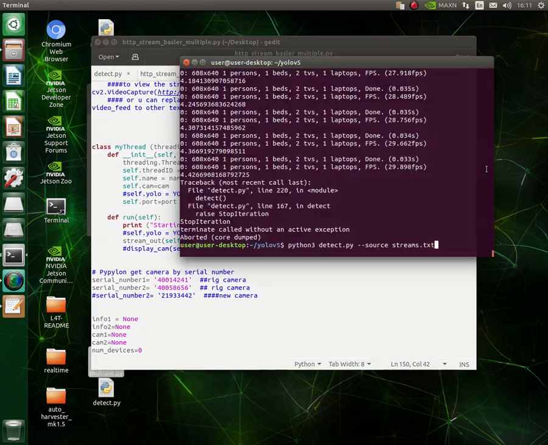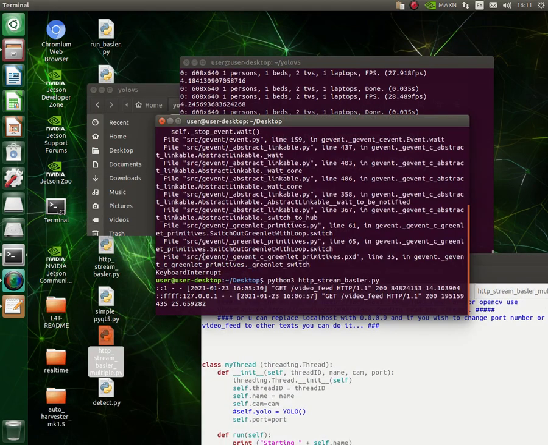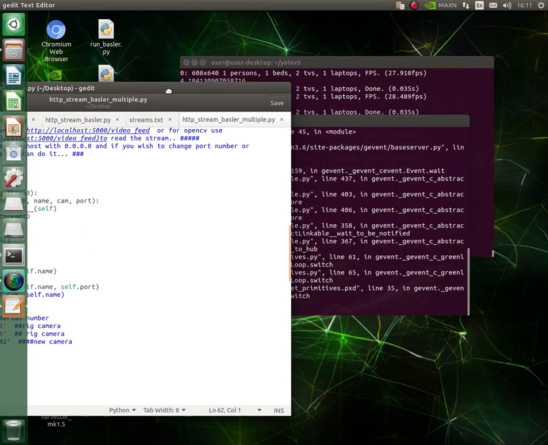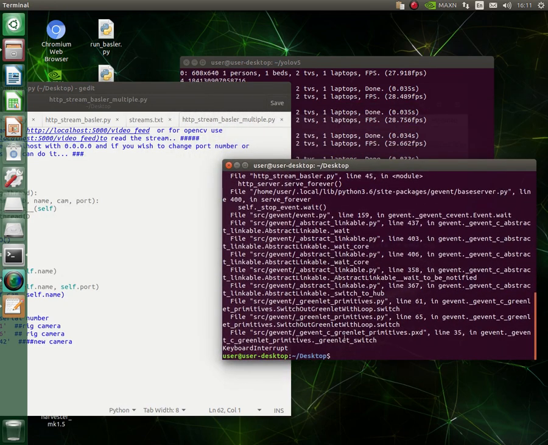So if I run, if there was any other, okay, so close that one, and I'll run this multiple camera file. Oh, sorry. Python 3 http stream Basler multiple.py.